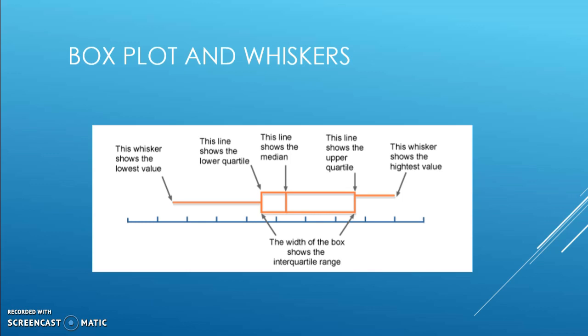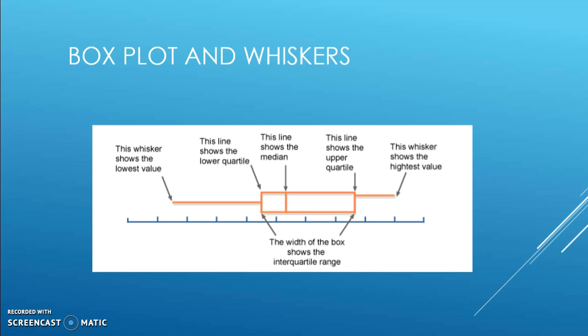A box plot and whiskers. A box plot is a way of representing statistical data on a plot. The plot is a rectangle so that it is easy to represent the second and third quartiles, usually with a vertical line inside to indicate the median value. The lower and upper quartiles are shown as horizontal lines either side of the rectangle.